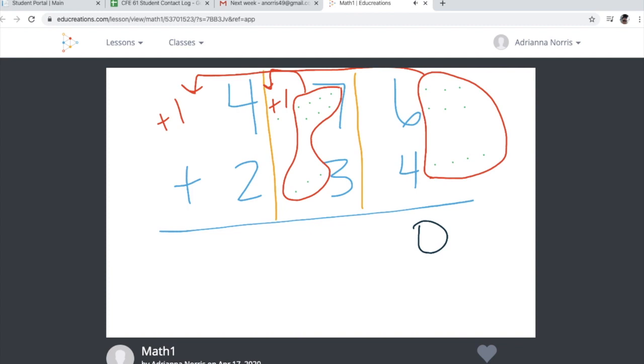All right, so now I go to my hundreds place. And I have a 4, a 2, and a 1. What is 1 plus 4 plus 2? It is 7. And actually, Miss Norris forgot the tens place. Somebody should have said something. I mean, dang. How many was left? It was 1. So you should have written 1. All right. So the answer is 710.